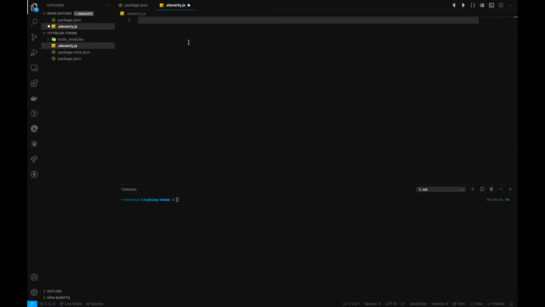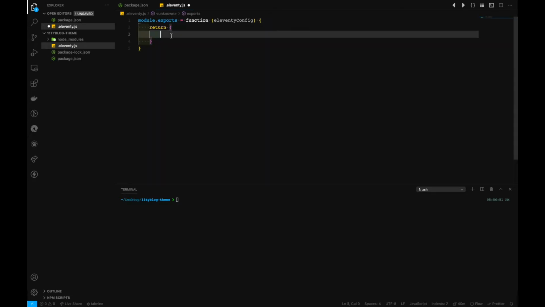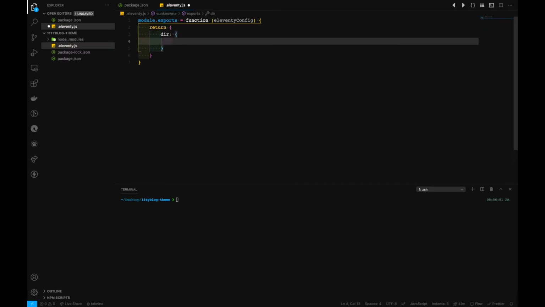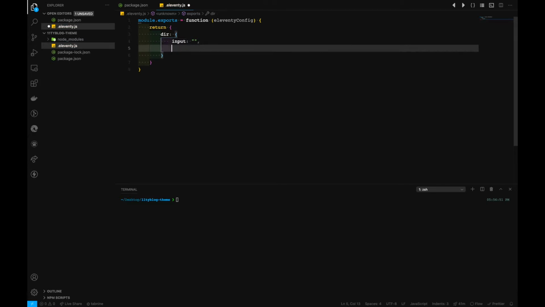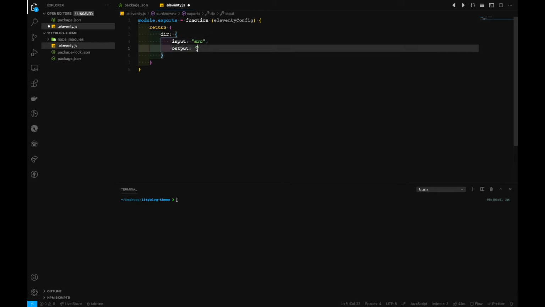Inside of our eleventy.js config file, we want to add module.exports with Eleventy config passed in, and we want to return a directory object which contains our input directory as well as our output directory like this. Then we can specify the input directory, which is expected to be src, and the output can be a public directory.